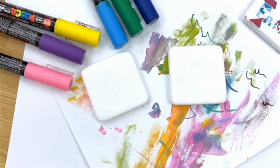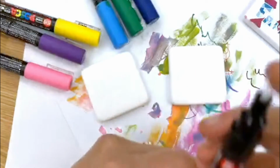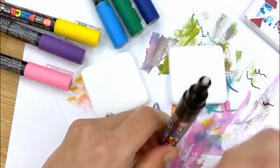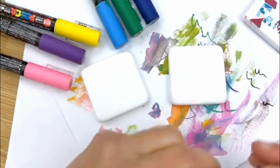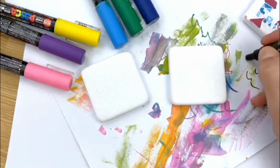And you always need to burp your pens. So this is a little side tutorial, I guess. I've talked about all this stuff before, but when you press down, you'll hear air kind of burst out sometimes in them. So you always want to do that first, because a lot of times it's changing pressure and things like that can make kind of an air bubble go in there. So make sure you've shaken it up a little bit. And then you kind of just pulse it into a hard surface until the ink starts running.